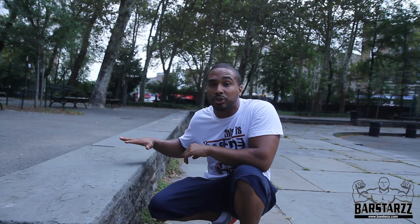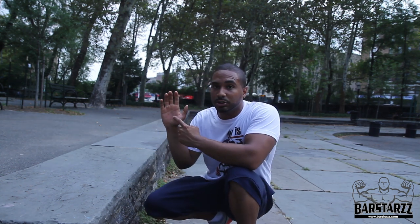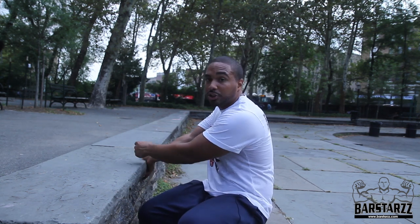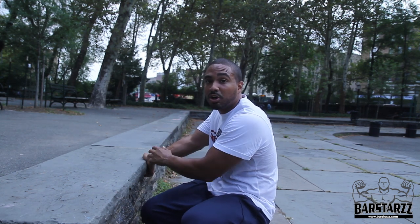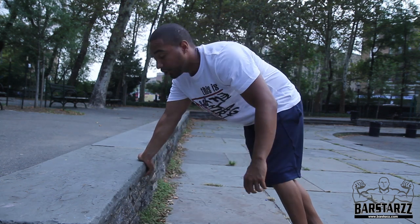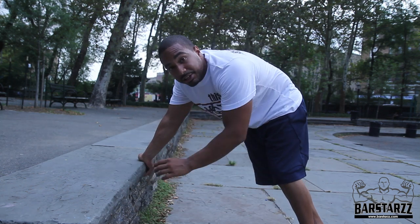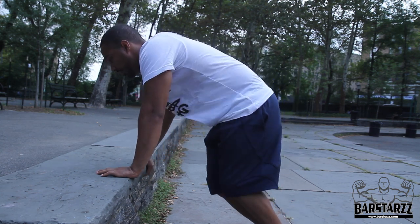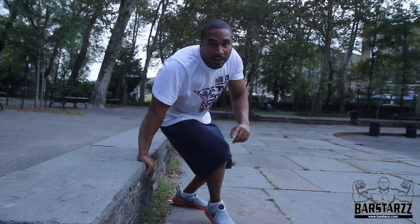Alright everyone, the first step — we're going to practice on the small wall. Find a small wall and we're going to use mixed grip. One hand is this way, the other hand this way; this is the hand you're going towards. This hand does not come off the wall, this one does. Grab it and the idea is you're going to turn and try to sit here — you're mimicking the motion of the bullet bar. So we're grabbing, jump hard and turn. Like so.